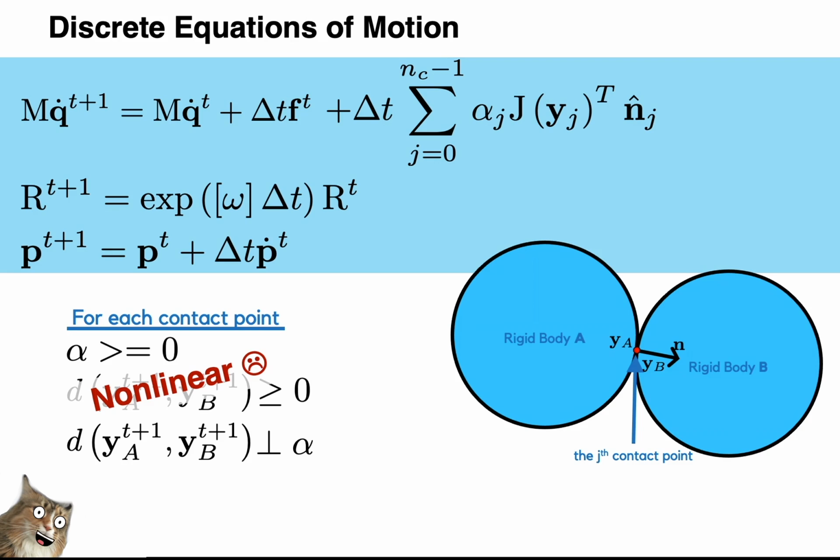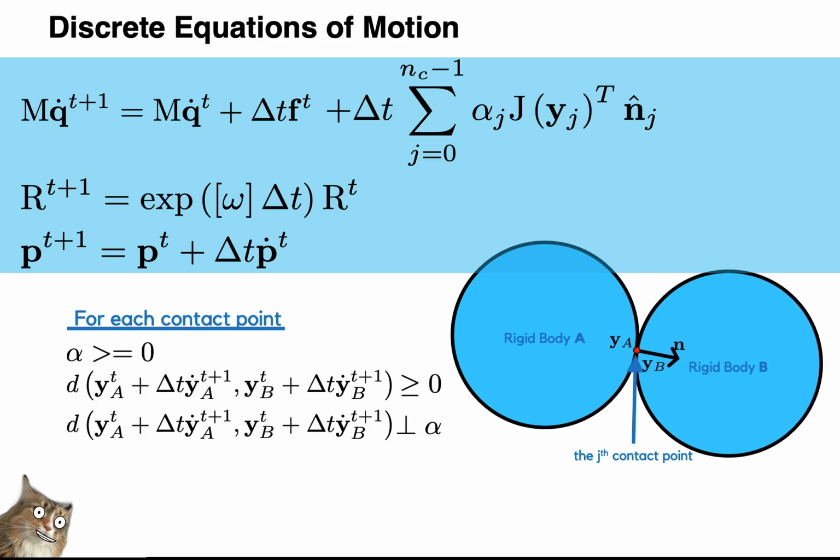Remember that y sub a at t plus 1 and y sub b at t plus 1 are just single points in space. This means that we can approximate these updated positions using a simple first-order velocity update. Substituting such an update rule into our distance equations looks like this. On the surface, this doesn't make anything any better. However, because delta t is typically quite small, we can replace our nonlinear equations with a version linearized around the current contact point. How do we do that? Well, let's have a look.